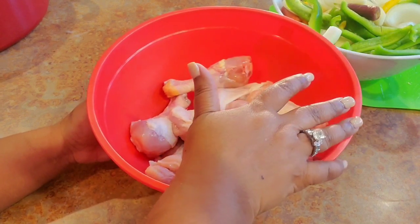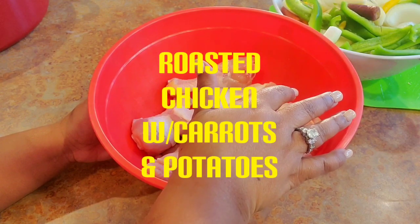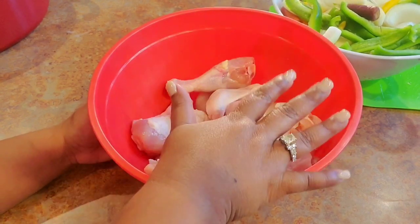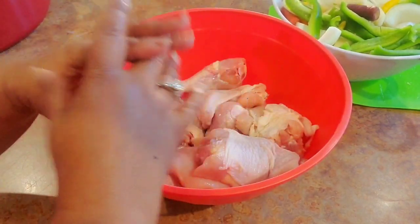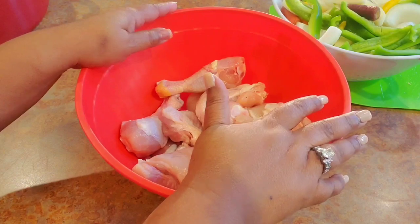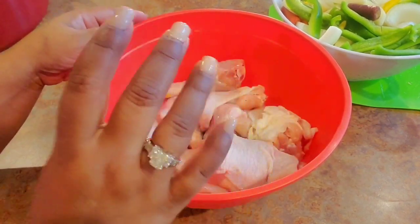You guys, I'm going to be doing a video on my roasted chicken with carrots and potatoes. And I'm going to show you just how simple you can do this. Just one pan, or whatever roasting pan meal, and have just a great dinner that's quick and fast.